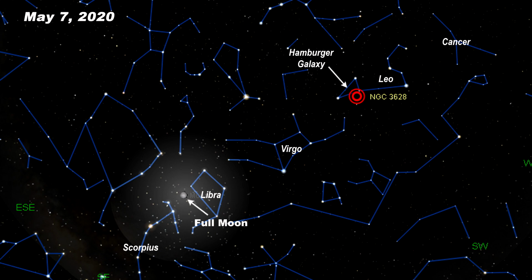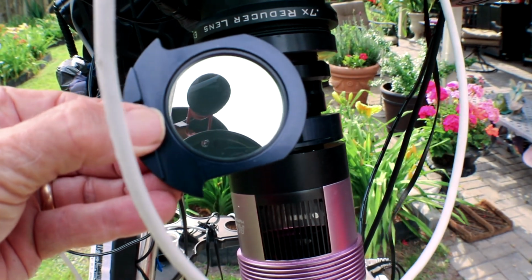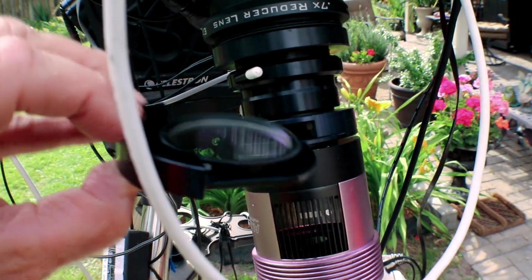Yeah, it looks somewhat like a hamburger, but the issue I had to overcome was the bright moon. The moon was so bright, not only was it a full moon, it was one of those super moons where it's a little bit brighter yet. But using some special filters, particularly the Altair quad band filter that helps filter out the stray light, helped me photograph this peculiar looking galaxy.